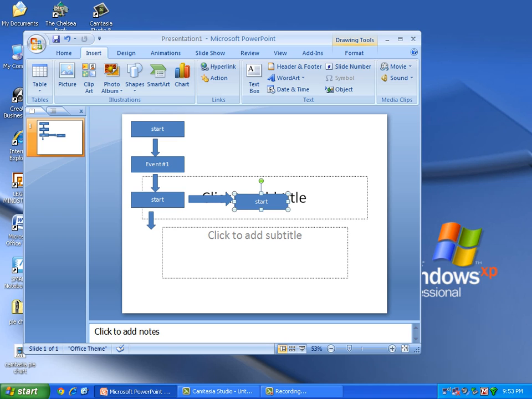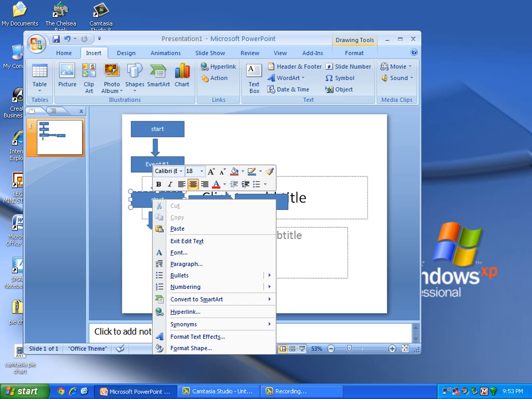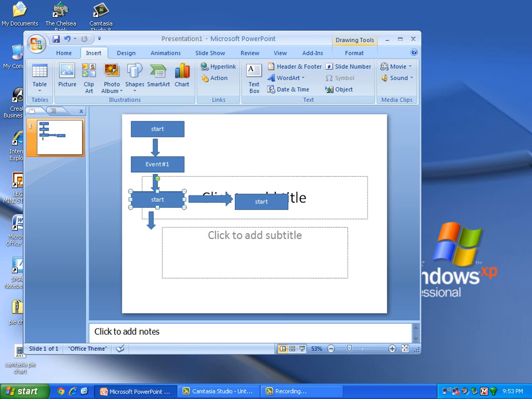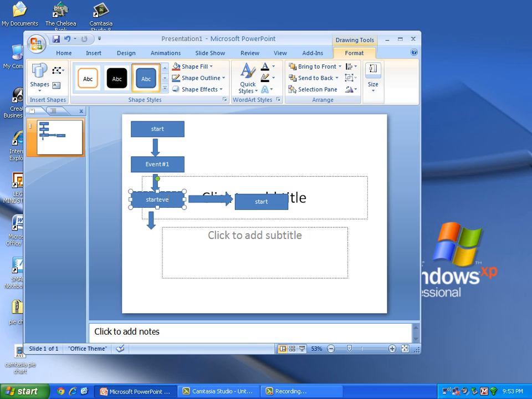So you could just repeat the same exact steps and create a 6 to 7 step little flow chart, little timeline, little time chart, and inside each of these boxes just click on the box and type in, say we went from event number 1 to now event number 2. Event number 2, and so on to event number 3, 4, 5, and 6. So design the flowchart, time chart any way you want.